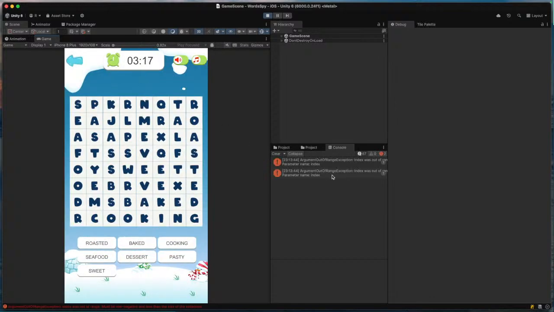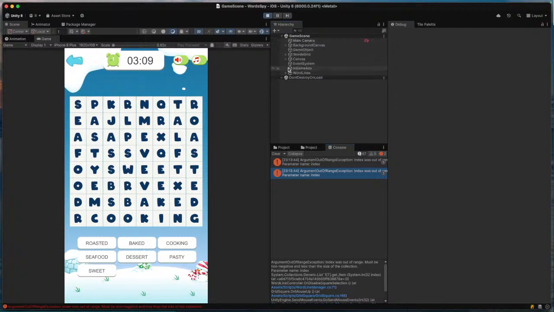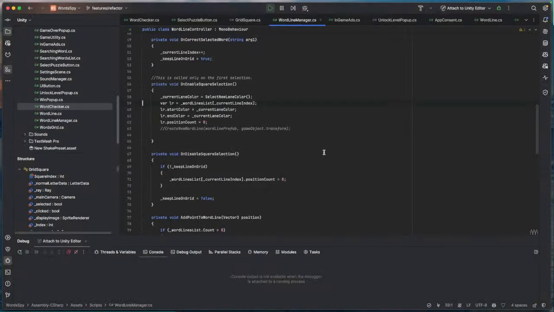Okay, and then I have some errors. Word line manager, and that's interesting because I have 2, 4, 6, 7, 2, 4, 6, 7. That should be good.